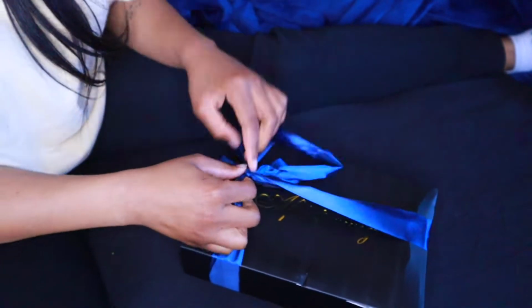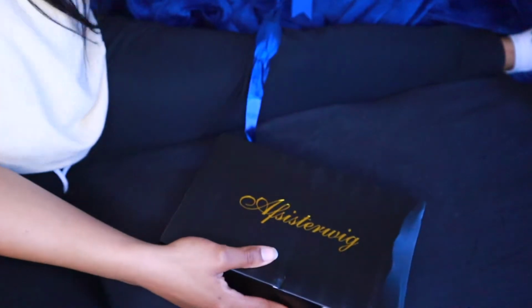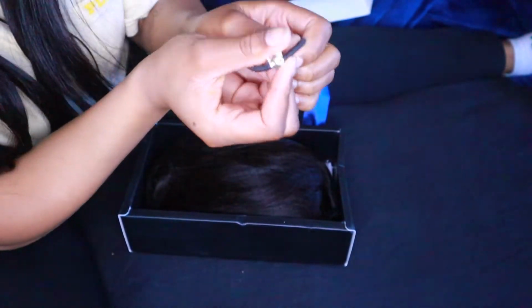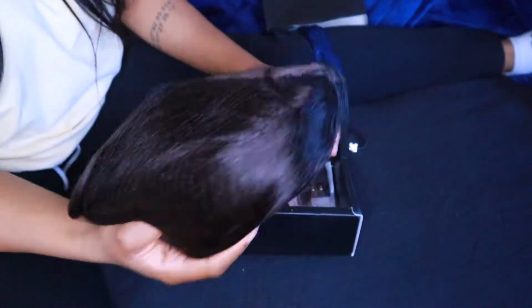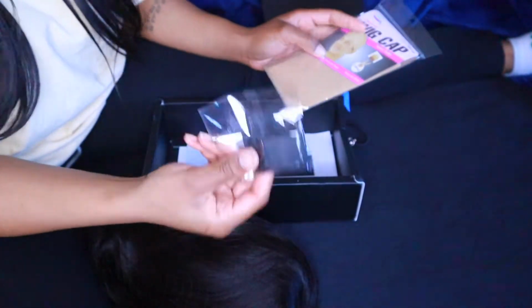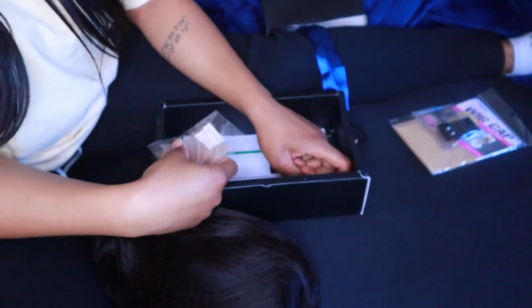So today I put up a review on this Afsisterwig. It's their new 13x6 Skin Melt Lace Front Bob. It has invisible Swiss lace as well as invisible knots. I got it in 10 inch. It's 130 density, and I got an average size cap, 22.5 inches.